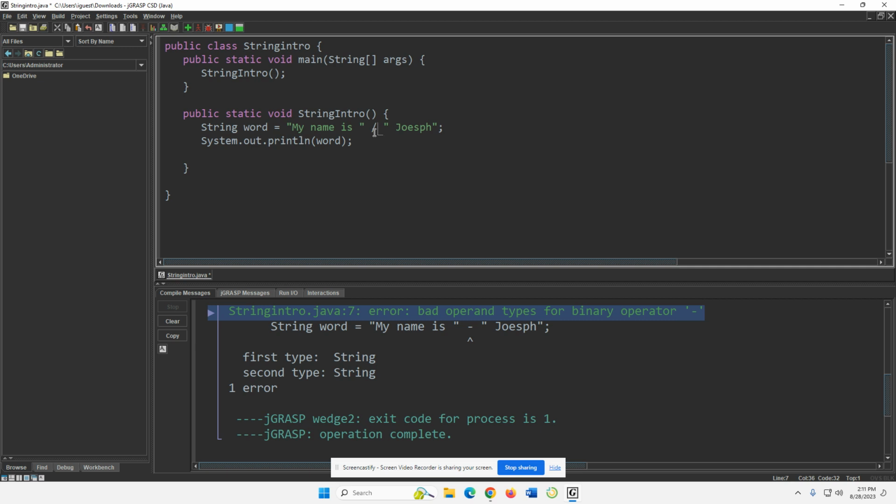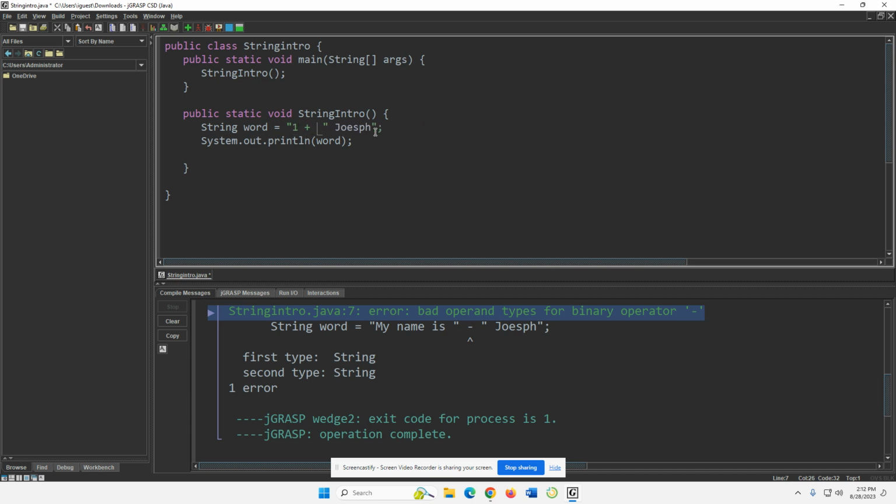Like the same way you can't divide somebody's name with anybody's name, but you could, for example, add your first name and last name, just how you have your first name, last name, middle name. You could add it together, but you can't subtract names because I don't know how that works. That's only in math. But that's basically the idea of string concatenation, where you could add one string to another.